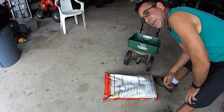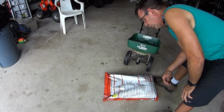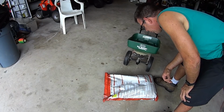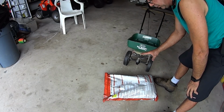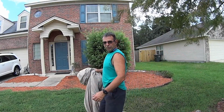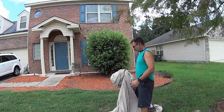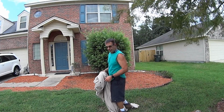I like to put the stuff down kind of thick. This says 16,000 square feet. Yeah, we're going to use this whole thing, no problem. This whole bag would be used up. So I'm going to go ahead and get this squared away, and then we're going to get on to cutting. Pro. I'm so pro. It's not fake. I didn't even bring a rake.